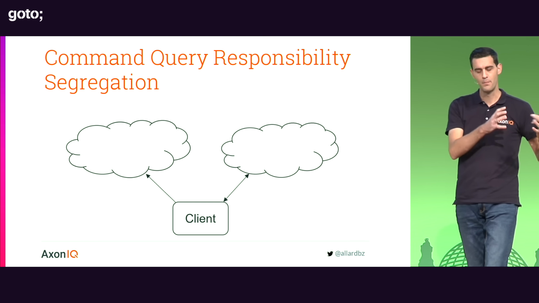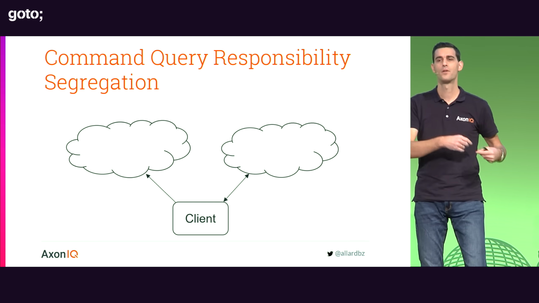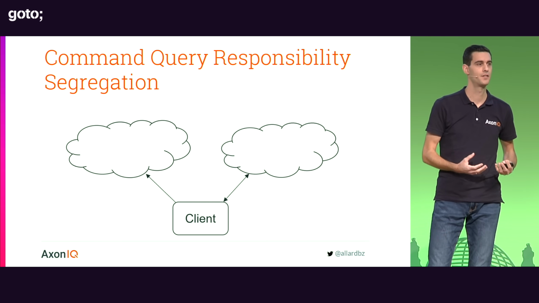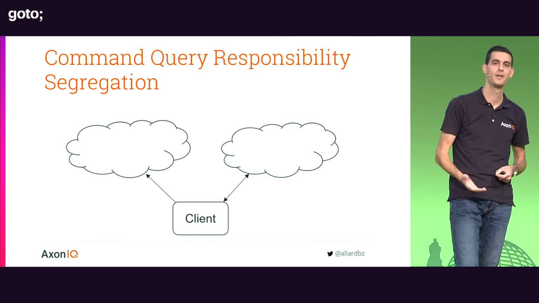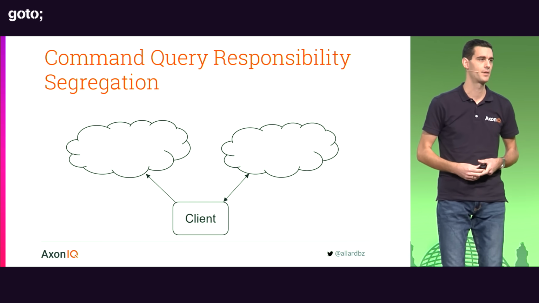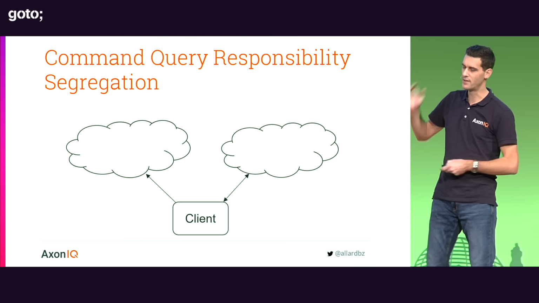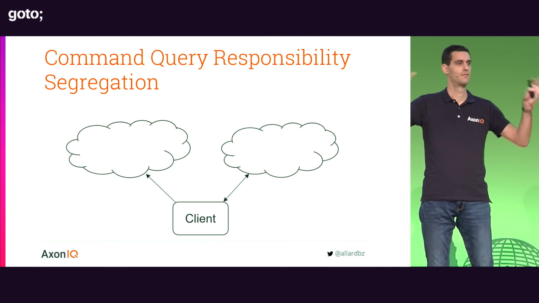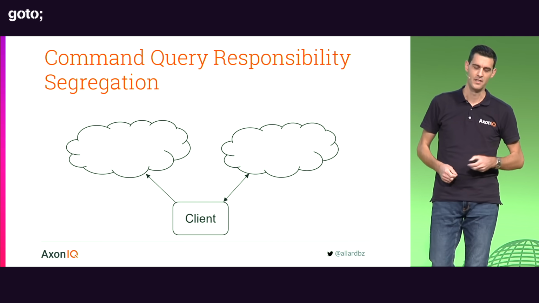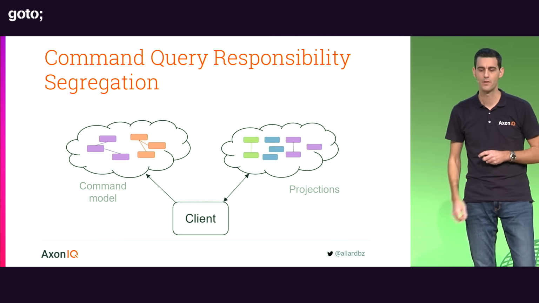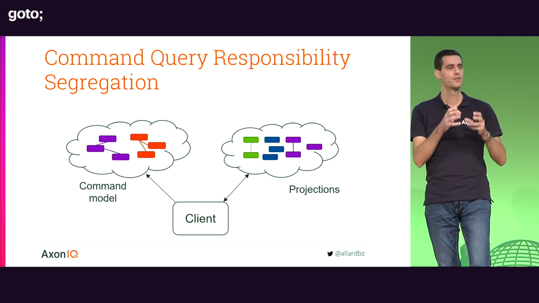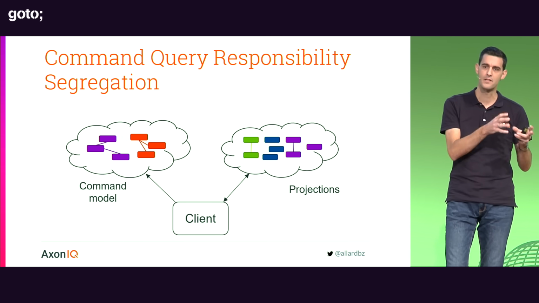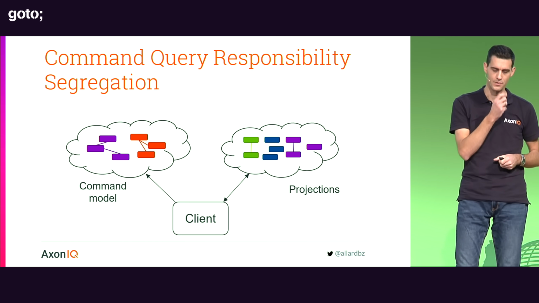So the components that are responsible for processing changes in your application, you can split from the components that are responsible for providing information of the current state of your application. And if you do that, you end up with two things, whatever that really is. One part is responsible for commands and one for queries. And what you can then do is create different models focused on whatever the behavior is of that specific part that you want to use.